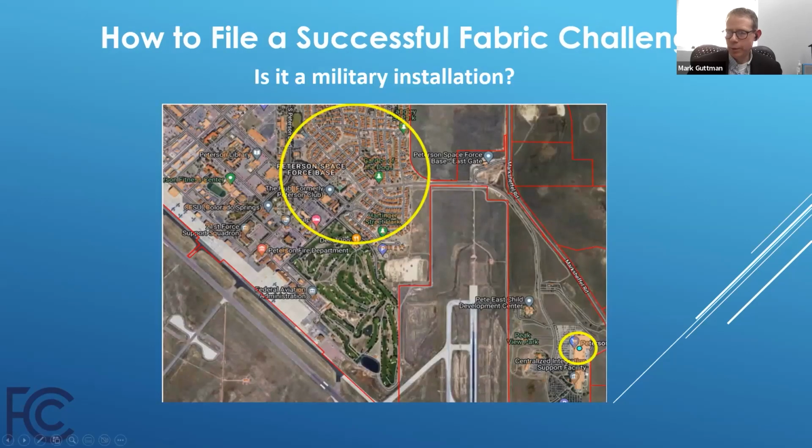So the next slide gives an example of a military base, another type of entity boundary, and how it's handled. The logic is similar to the college and university. As you can see in the southeast portion of the map, the fabric location for the Peterson Space Force Base is shown. The larger circle shows a housing development within that base. Because the housing unit development falls within the entity boundary, it can't be a source of additional BSLs. Within entity boundaries, you can challenge to modify unit counts, but you can't add more BSLs within that boundary. Next slide, please.